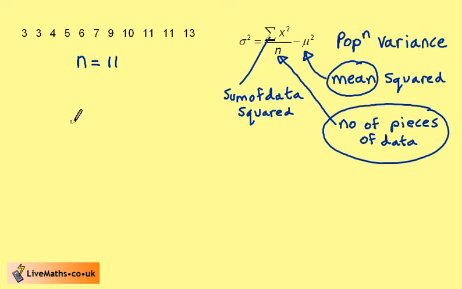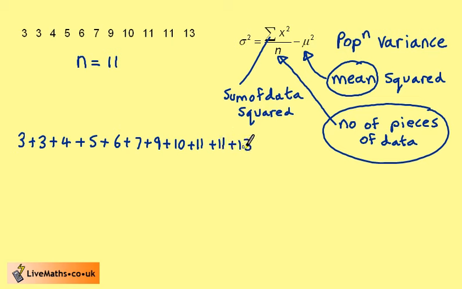Now for the mean. To work out the mean, we add all of the pieces of data and then divide by the number of pieces of data that we have. So we start by adding all of the data together, and since we know there are 11 pieces of data, we divide by 11. And this gives us 82 over 11, and for now let's just leave that as 82 over 11 rather than calculating it and getting a long decimal.